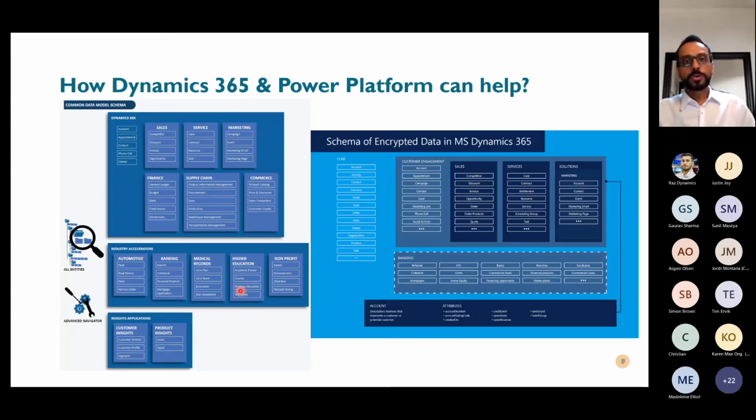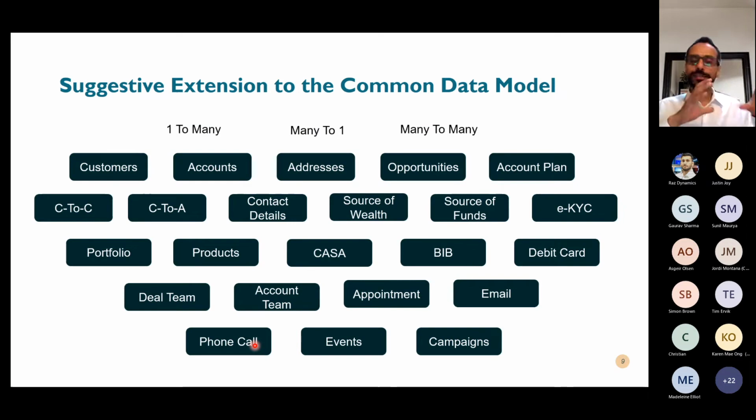So we talked about what comes out of the box in the common data model. Now let's talk about giving some industry flavor or subject matter expertise flavor to this. So we will get some entities, some database tables, some relationships, some attributes, some best practices, some business processes, some pre-built model-driven and Canvas apps. But how do we take it to the next level? Because banks have their own ways of operating, right? So they will have their own set of data model, their own set of data structure, right?